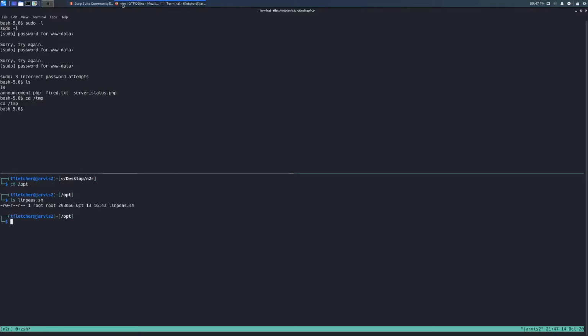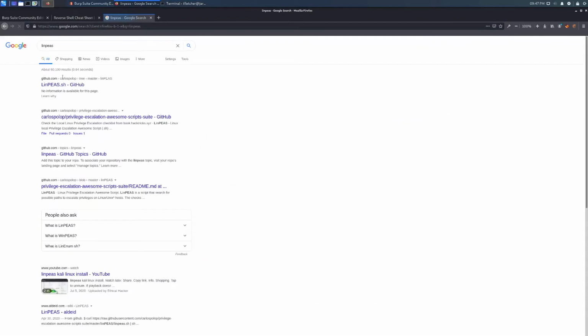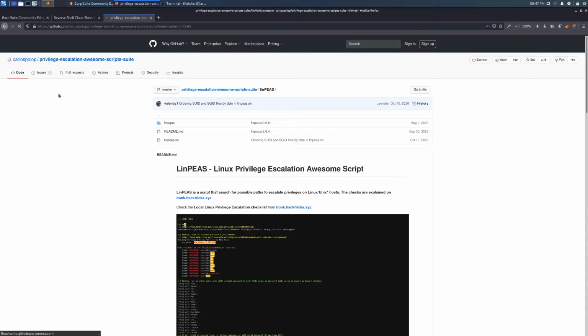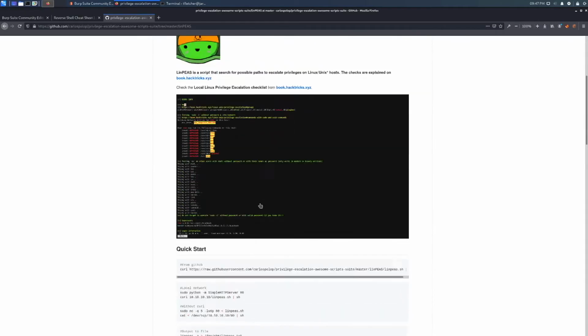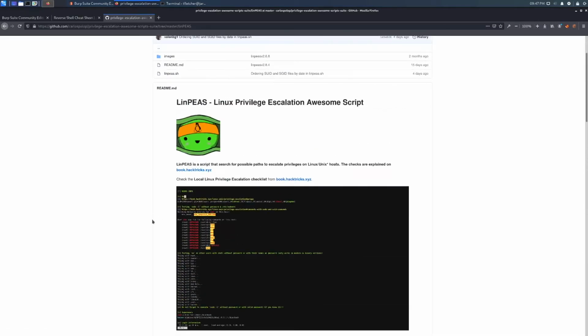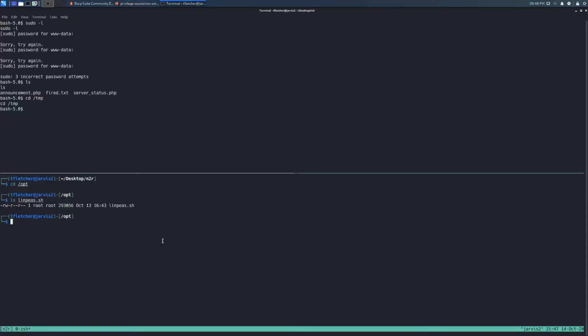LinPEAS. And if you have not heard of LinPEAS before, again, if you Google most of the tools that are being used, that'll be the first or second link. LinPEAS is the Linux Privilege Escalation Awesome Script. It is a very nice way of trying to find initial vectors when you get in for privilege escalation. Some people use LinEnum. I think LinPEAS is a bit more featured and fleshed out. It's newer. There's some other auto things that does some really nice syntax highlighting. So I will be using that.